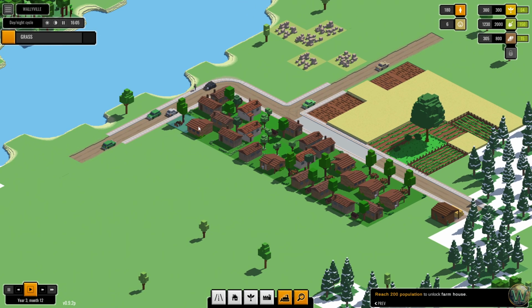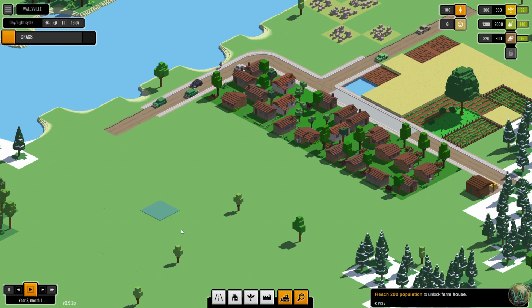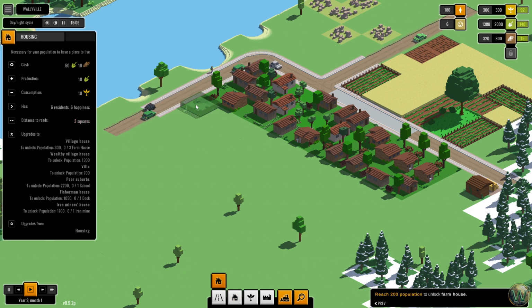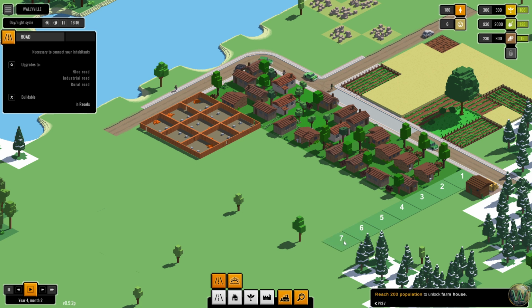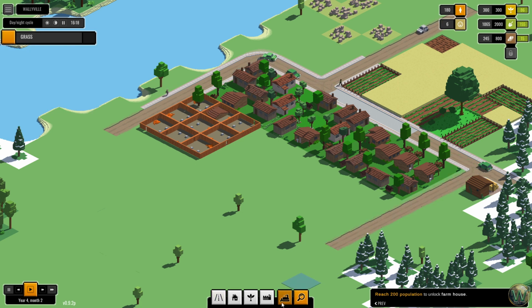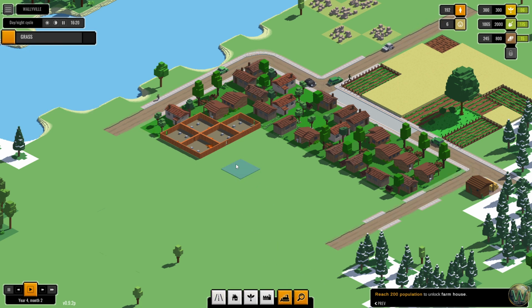We need to add some more houses as well. What I figured out the last time I played was to leave some space in the middle of a housing district, because you can put some of the support buildings in the middle, which we'll get to later. That's just a little thing I figured out when I was playing it last time. And you can see these roads are upgrading too.